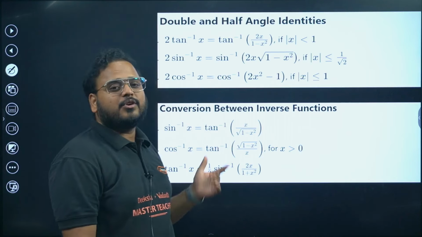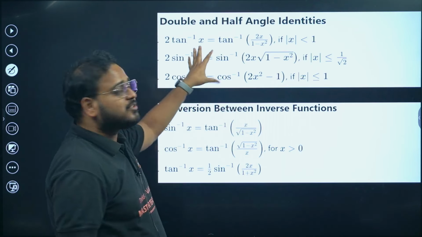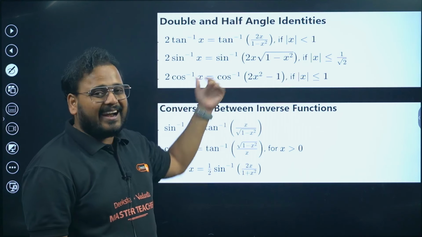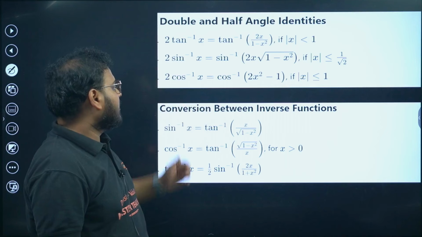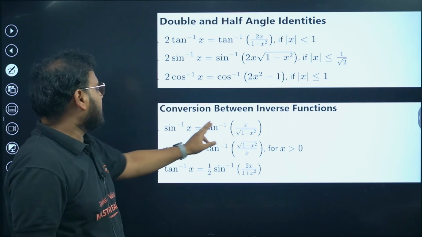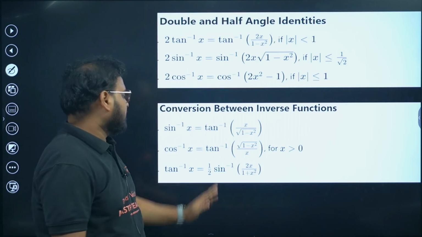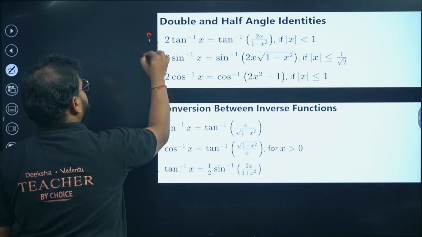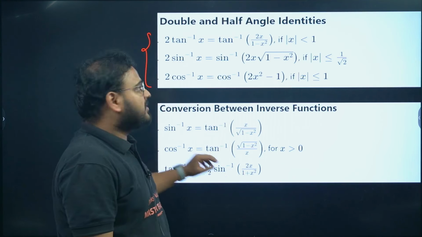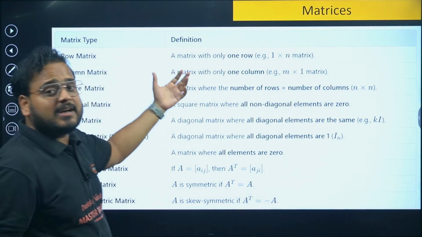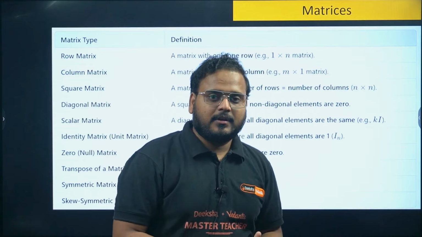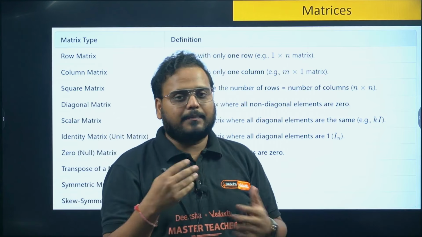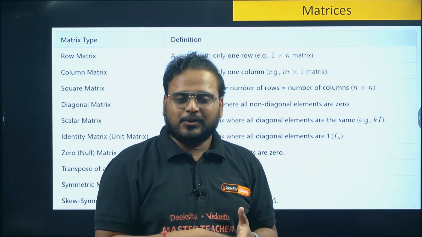Double and half angle identities, you have learned that in the trigonometric form in class 11, but here it is in the form of inverse trigonometric as well. Please check the double angle conversion between the inverse functions as well. Sine inverse to tan inverse, cos inverse to tan inverse to sine inverse. Okay, important. Rarely asked, but these are very important. But again, if this comes, then the paper is on the difficult side. It's not an easy paper. Usually they don't ask this in an easy paper, but if it comes, yeah, the paper is a little tricky and they have made it on purpose to challenge you properly.